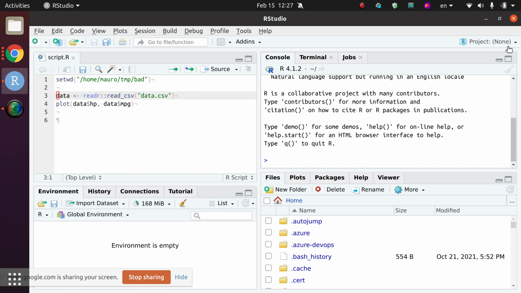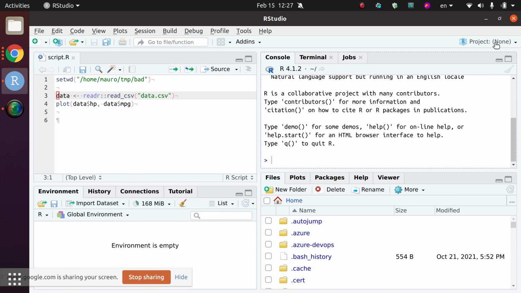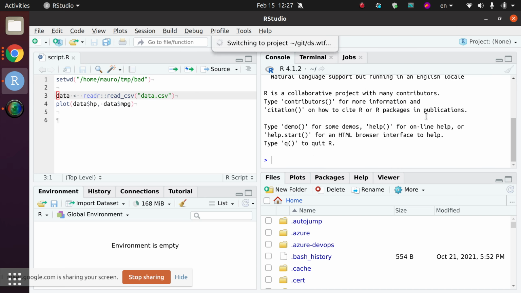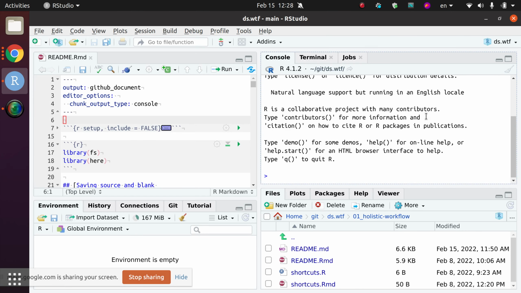But I can launch that project by going to the recent projects, which are available in the file menu, but also here. From the top right, you control everything that relates to projects. I can go back to the project that was recently used. RStudio memorizes them. And notice what happens. A lot of the things that before you may have done by typing something like setwd and a path that only I have in my computer.